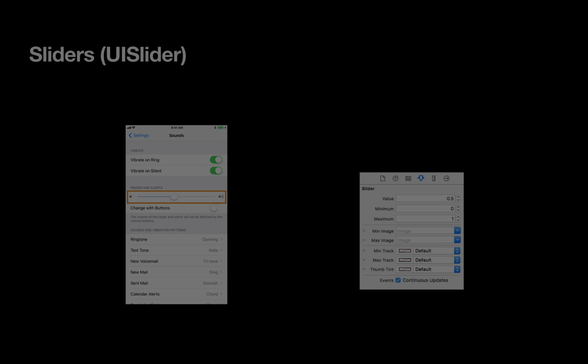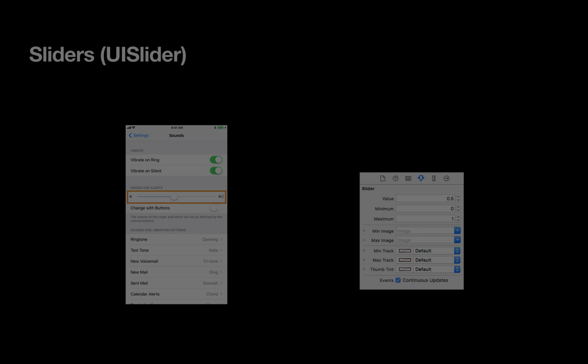The next thing we have is UISlider. You've seen this a lot. You've seen it used to dim your sound or the brightness of your screen. You have a value that you set it to, and this is your default value.